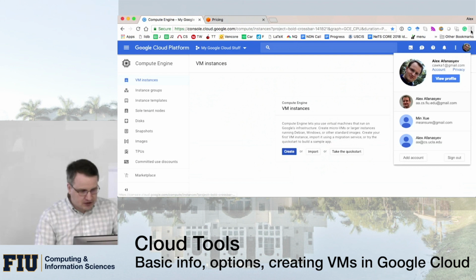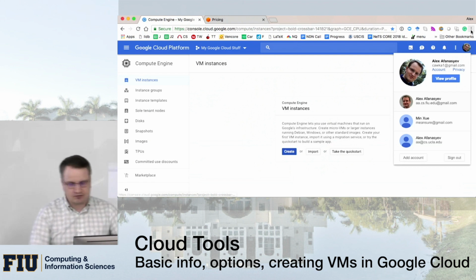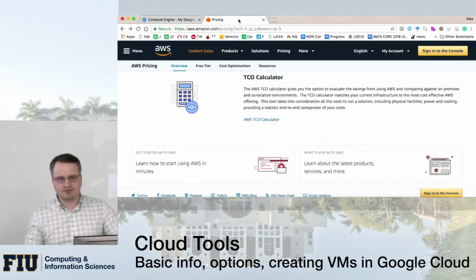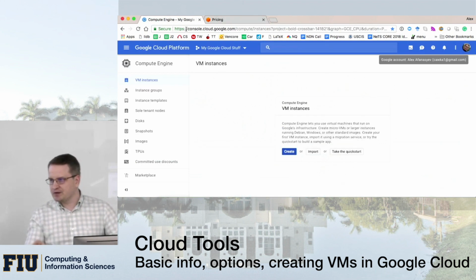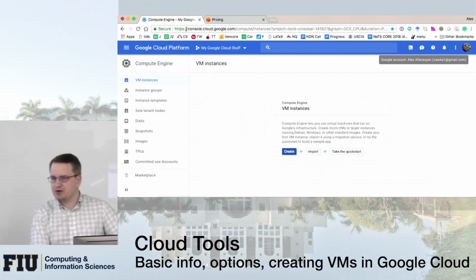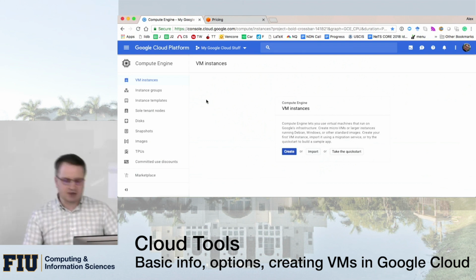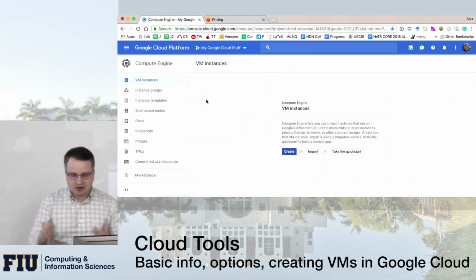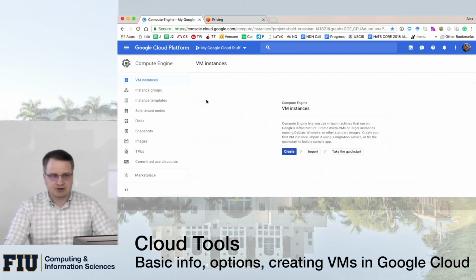Okay, so getting to the Google Cloud, I think, as I said, all interfaces would be quite different, but you do it in a web interface. The starting point is a web interface where you just go to AWS or Google Cloud. So this one is console.cloud.google.com. That would be the starting point. Just Google "Google Cloud" if you haven't started yet. And then you will be presented with a bunch of opportunities to do various stuff.